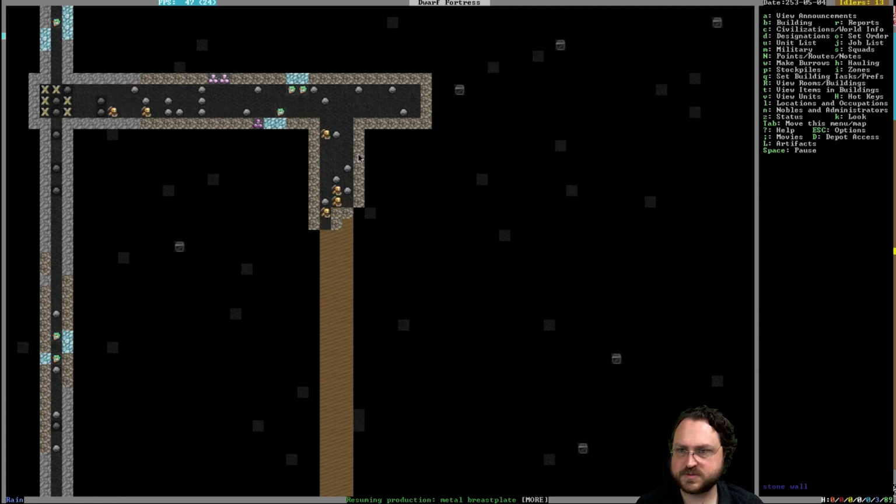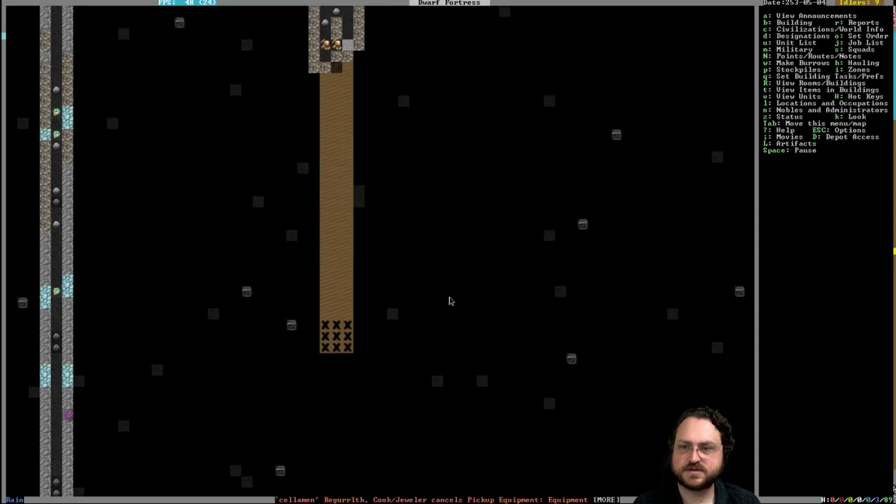Is it just me, or did it look like someone was standing in the stone wall here? There was definitely a graphic of a dwarf over here. I don't know how that happened. Like, in the wall. It's a little scary.